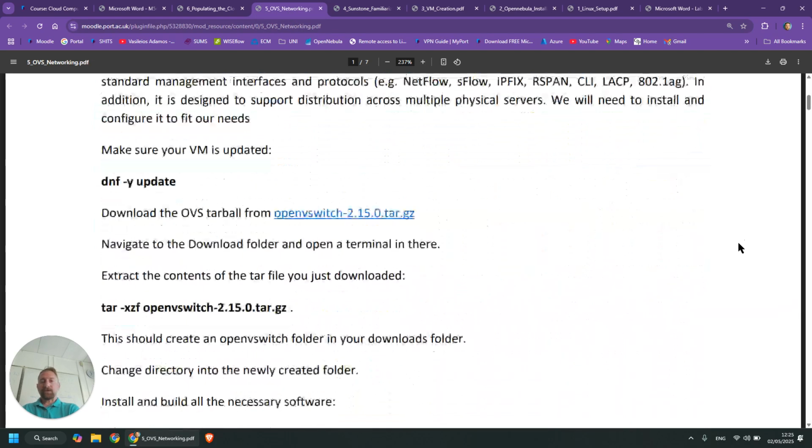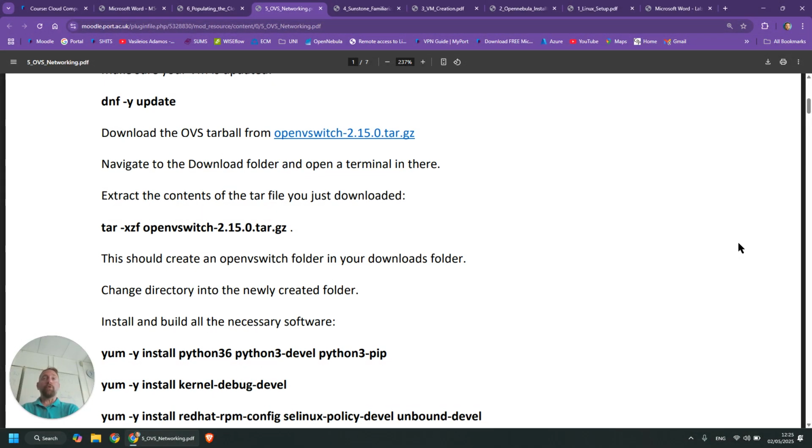Networking. I want you to know all of the commands. If I ask you, how do we extract a tarball? You will need to answer tar -x or tar -xzf. It will be multiple choice. I won't ask you to type it because there are multiple answers that can be correct, and I want to avoid that. So what does dnf update do?